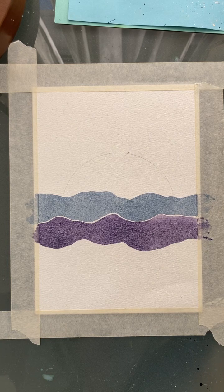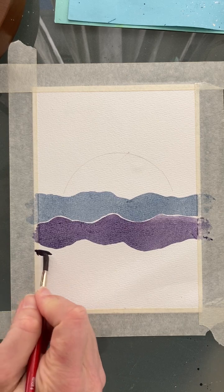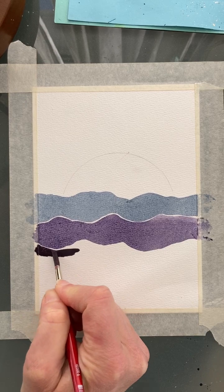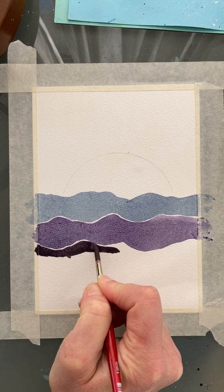But I'm not that big on realism, obviously. Once in a while, I try. So I keep some things sort of true to reality and most things not at all. I'm trying to mix up a slightly darker purple. I didn't want to use just my dioxazine purple, so I added some dark blues and then added red to it to bring back the purple, and then put a little green in it to continue with the sagginess. So I'll outline here, and see I touched there, it doesn't matter.